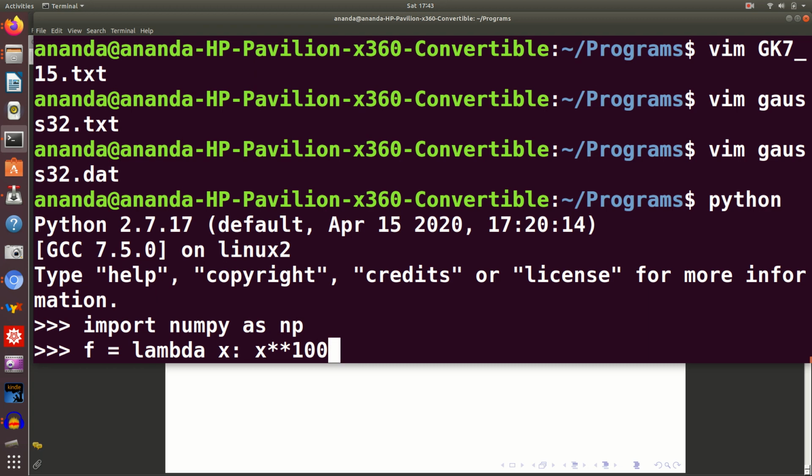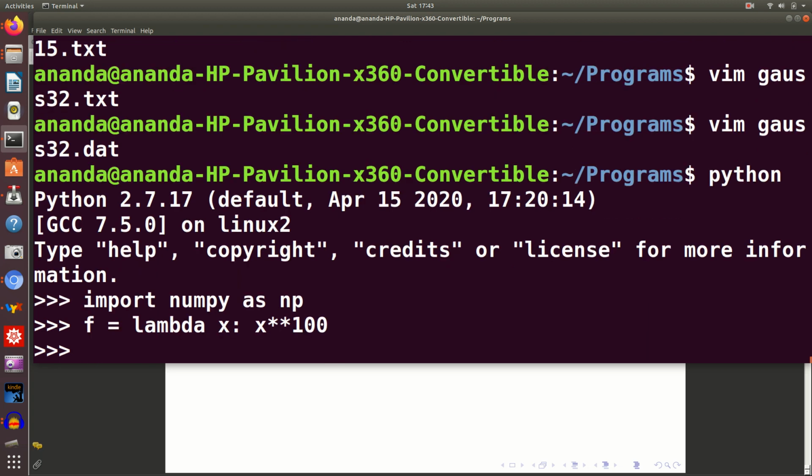32-point Gauss quadrature up to 63 degree polynomials, the result should be exact. For x to the 100, the result is not going to be exact, but let's see how good the result is going to be. Of course, we are going to do basic Gauss quadrature first, which means integral from -1 to +1. The correct answer is 2 by 101. So we expect to get pretty close to that by using 32-point Gauss quadrature. So this is the function set up for us.